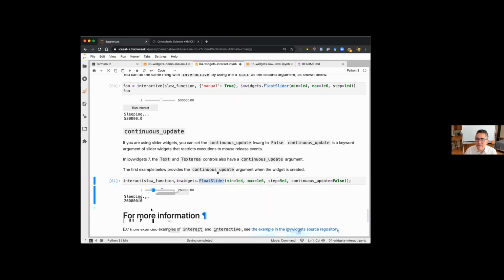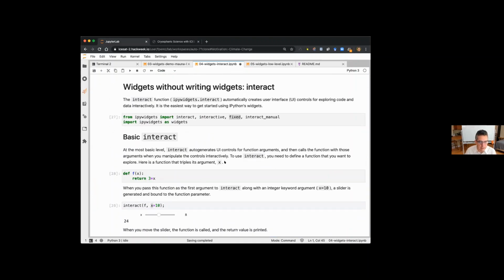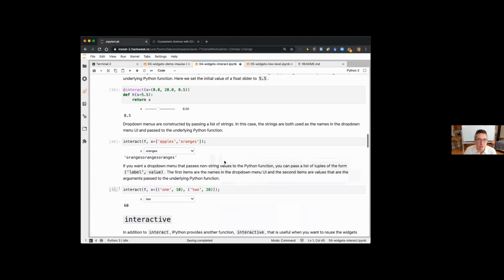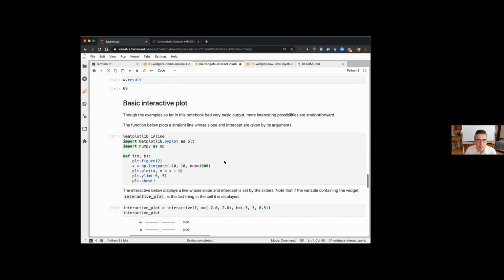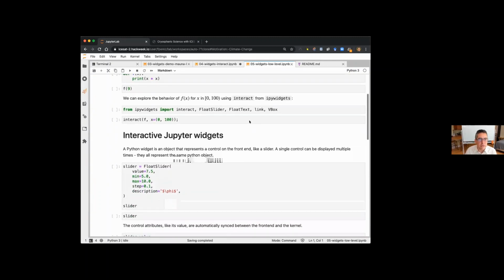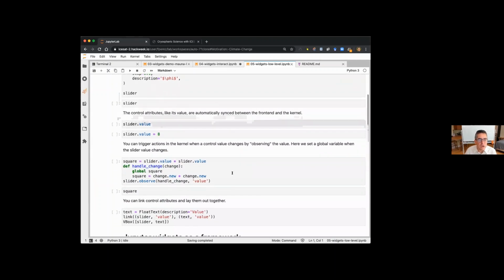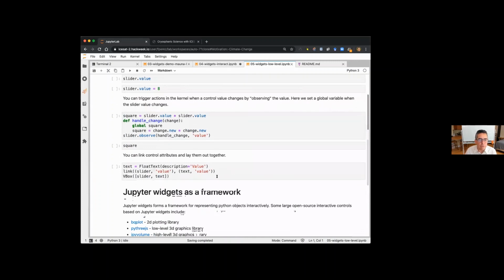So this notebook gives you what I suspect is probably going to be somewhere between 95 and 100% of what most of you will need to know about widgets for quite a while, okay? The next notebook has a little bit more about how to build and play with these values and how to actually connect them into objects.